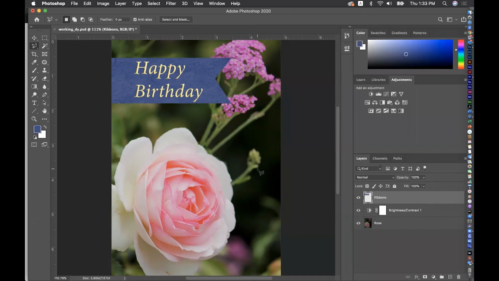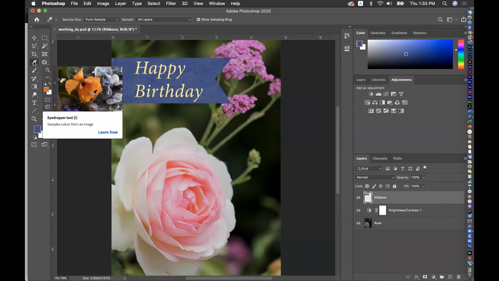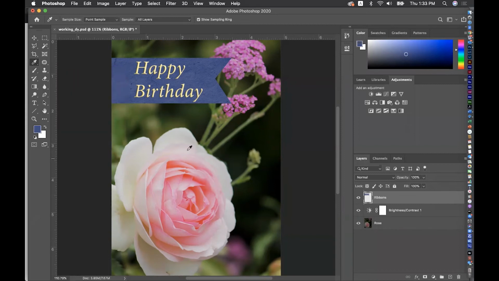I'm going to go I on the keyboard, which is going to get me to the eyedropper. So just pressing the I key, you can click on the tool in the toolbar as well. And then come over to one of the blue areas on the ribbon and just click once, and you can see that it picks up that blue color here in the foreground color.